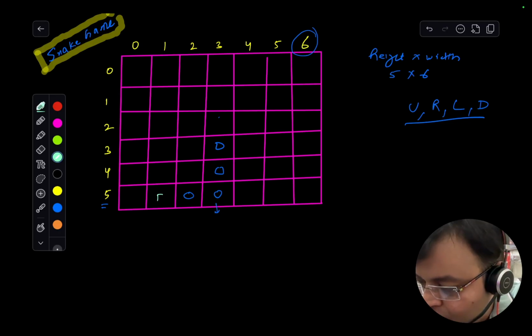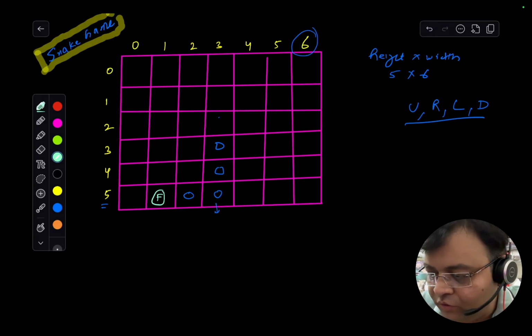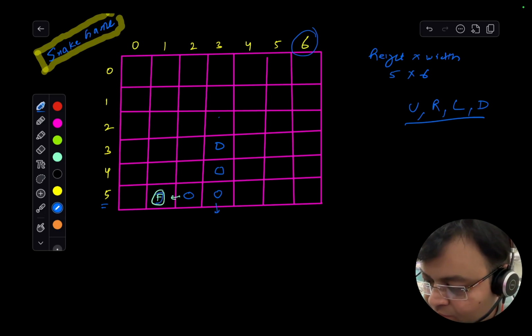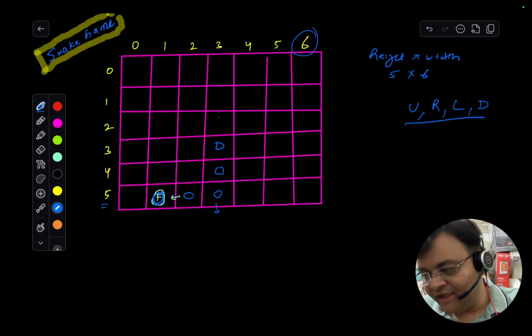But now see, if food comes in between, let's say you encounter, so this is the food, okay. If somebody presses left, what will happen? The head will move here, okay, but the tail will not be removed in this case, because we need to increase the length of the snake.